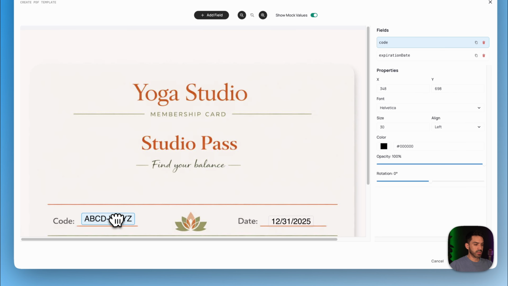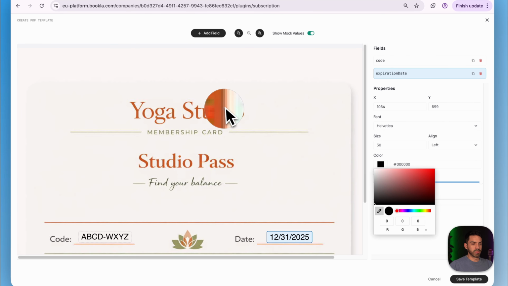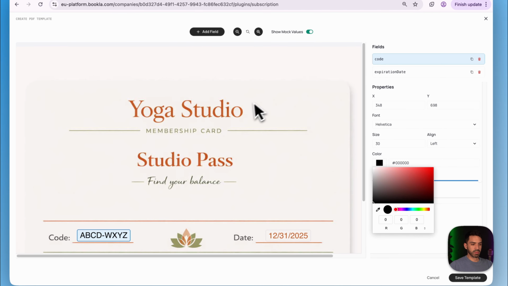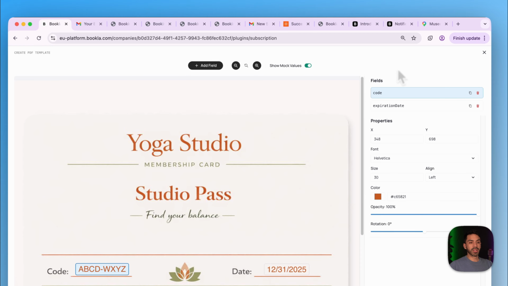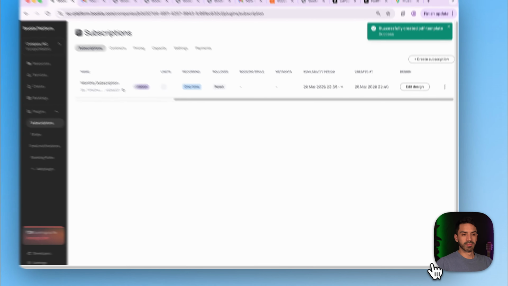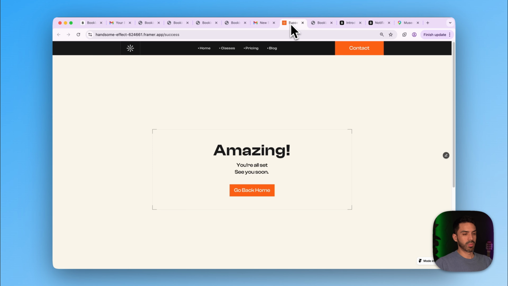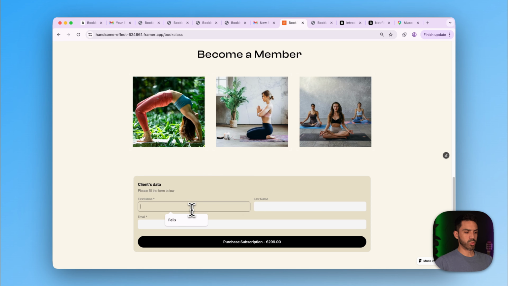And then we can center this here and also this here. Maybe we can match the color to the same of the design, just to be a little more precise, right? There we go. Now, don't forget to save the template. And with the template saved, let's go and test. One more subscription.